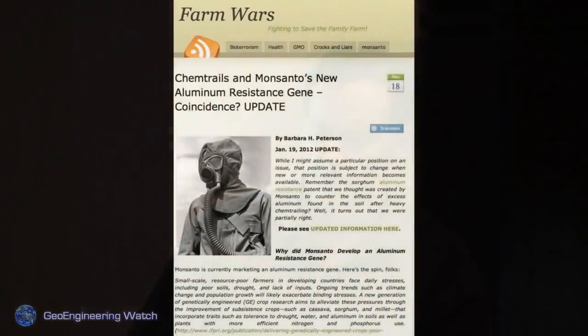Now the runoff tests with Fish and Game, which I communicated with two weeks ago, has made it clear that although they have to test for 130 elements, and anybody who puts runoff into the systems, guess what? They don't have to test for aluminum anymore. The system is rigged not to show these particulates.